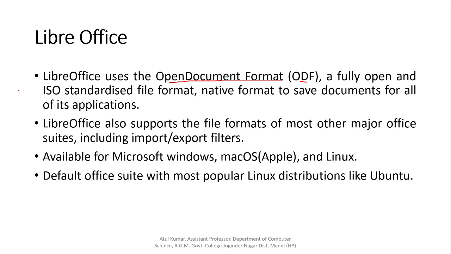It is a fully open and ISO standardized file format, and the native format to save documents of all kinds of applications that it supports. It also supports the file formats of other major office software, including MS Office and OpenOffice. It is available for Microsoft Windows, Mac OS, which is the operating system of Apple, and the Linux operating system. It also comes with most popular Linux distributions like Ubuntu as the default office suite.